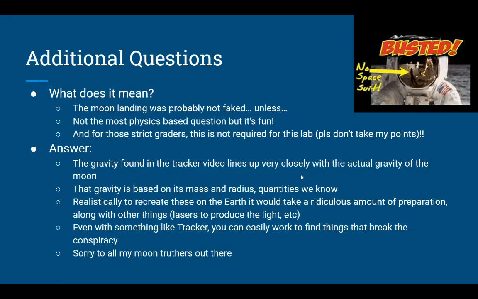So what does this mean? The moon landing was most likely not faked, because it is not actually possible to fake this, since you would need ridiculous preparation. You have to account for all these things. You'd also have to have lasers to produce the light, just things that don't make much sense. And if this was fake, you could probably use Tracker to disprove it very easily, even with something not that advanced. So sorry to all my moon truthers out there, the moon landing is probably not faked.